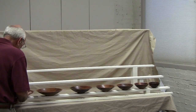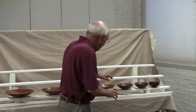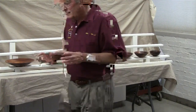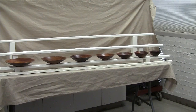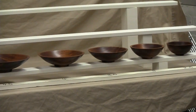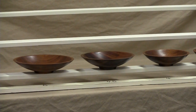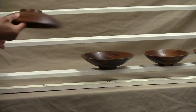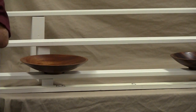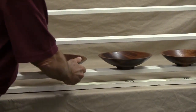These are all spherical, yes. They're all 2 inches, roughly. Some of them are 1 7/8, one a little larger. They all have the foot at 1/3. I always kept the foot in that little design because I didn't want to put any cutesy things on there and distract from just looking at the shape. So there they are.